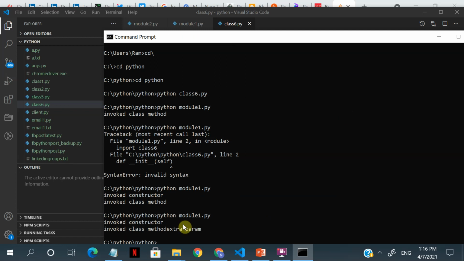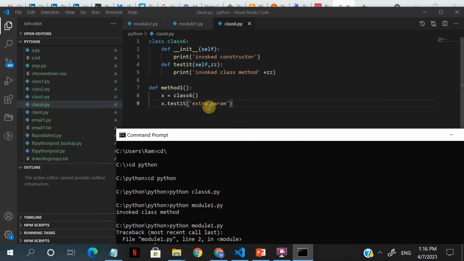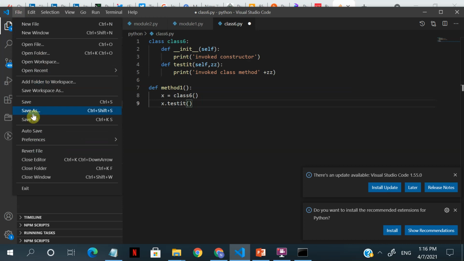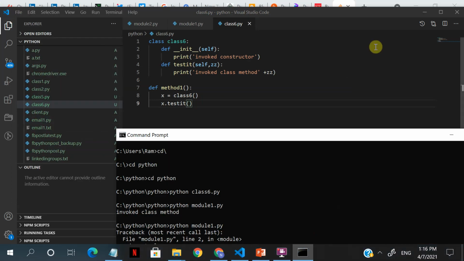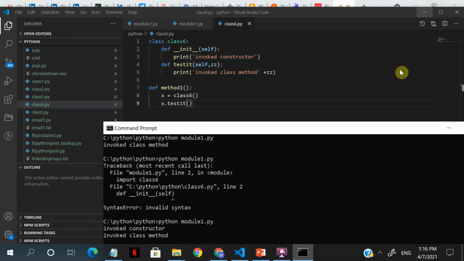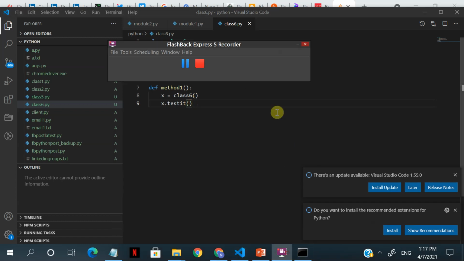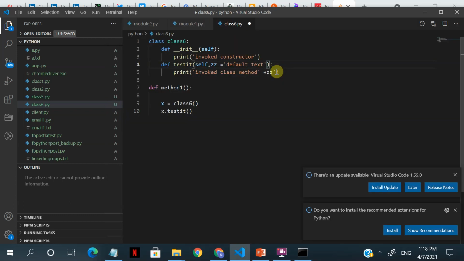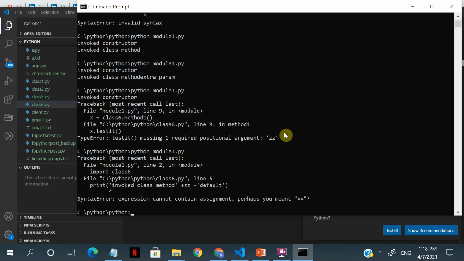Okay. I can do one thing. I can also say, I'm passing a value over here, right? So now if I go here, I don't pass any value. See, now I remove the value. It's still going to run the same way. It will require that positional argument. So let us see. See guys, if we run into errors in real time, it's okay. So now if you see here, default value. We don't need these single quotes here. So we have given a default text over here. So the default text fires.